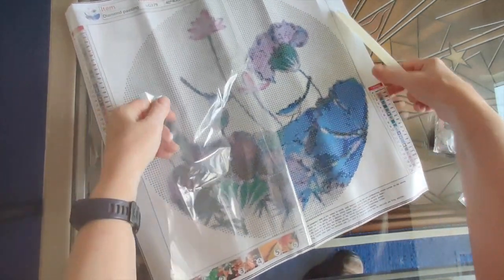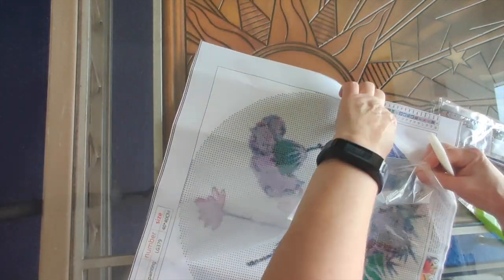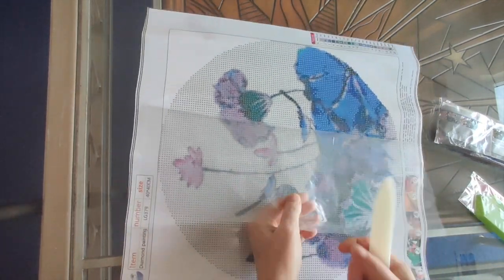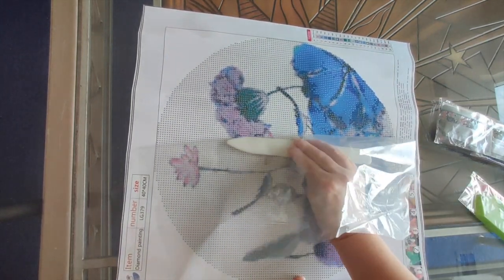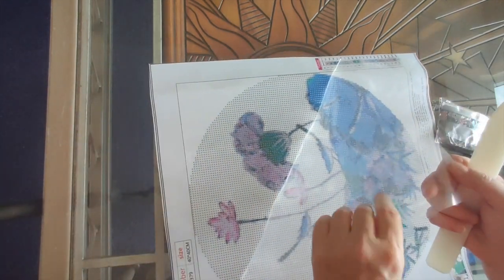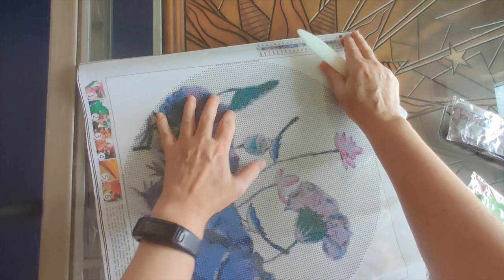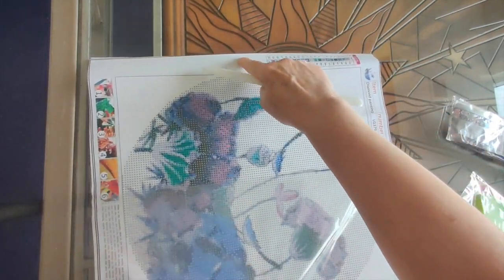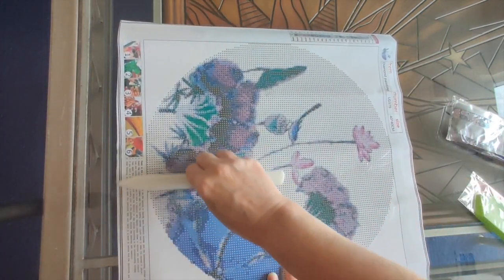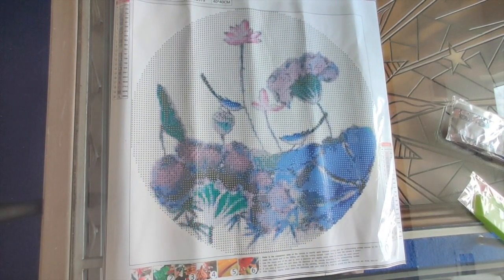And okay, this is very well stuck. I'm just going to see if maybe they stuck it down with the plastic on the wrong way. No, the plastic is fine. The plastic was put on properly. For those of you who are new to diamond painting, the cover plastic has to be applied with the correct side down. If you put it down the wrong way, you're going to have a hard time getting your plastic off your canvas because the plastic is only non-stick on one side. I learned that to my cost when I got a diamond painting from a company that shall remain nameless here, and they had applied the plastic wrong side down. So I struggled to get the plastic off when I was doing the unboxing video for that.